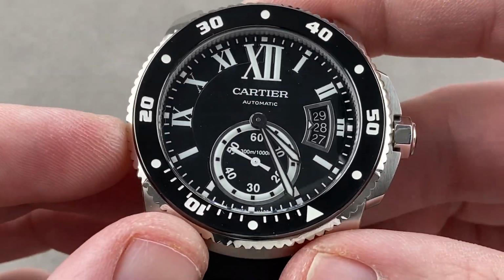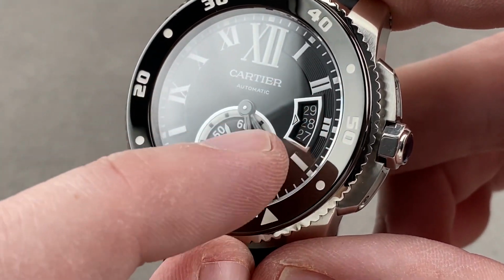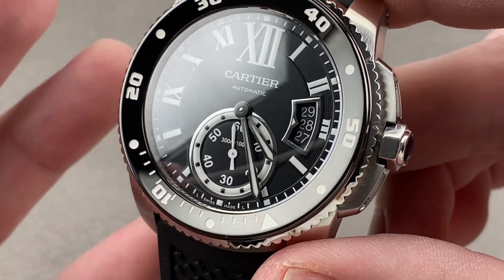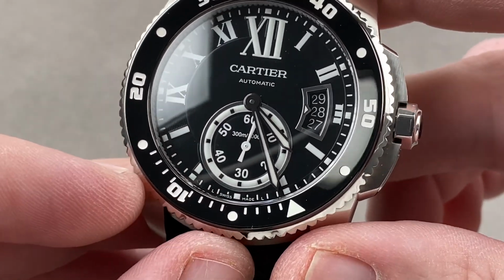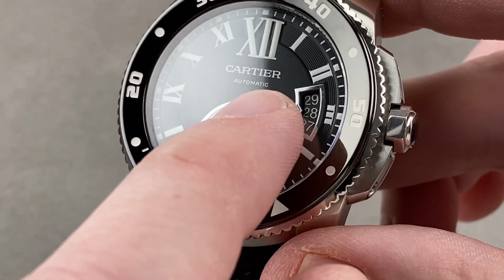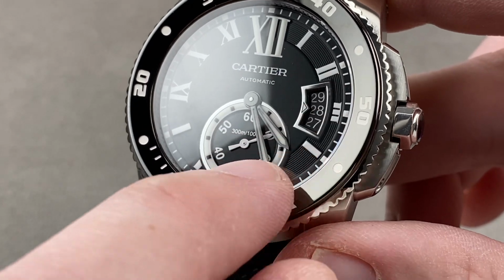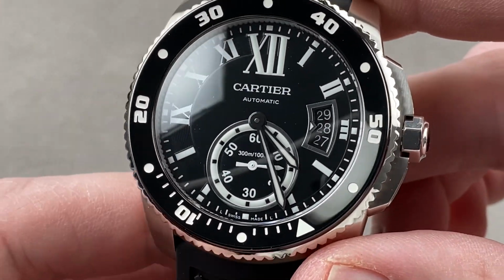Cartier-style Roman numeral dial, and you can see that there's a polished frame for the triple date, the idea being that even if a hand is covering the current date, you can see the preceding and the succeeding date and gauge the correct current date. Small seconds, fully loomed by the way, and then we have broadsword hands at center which have been blackened, and if you look closely you can see that the dial has a sort of dropped and concentric grooved track underneath the hours. So a lot going on here. A very good looking watch in every regard.